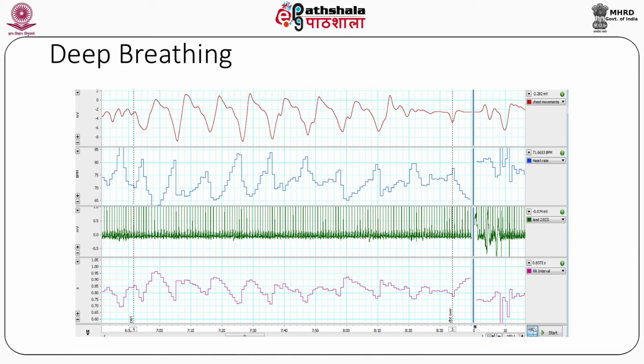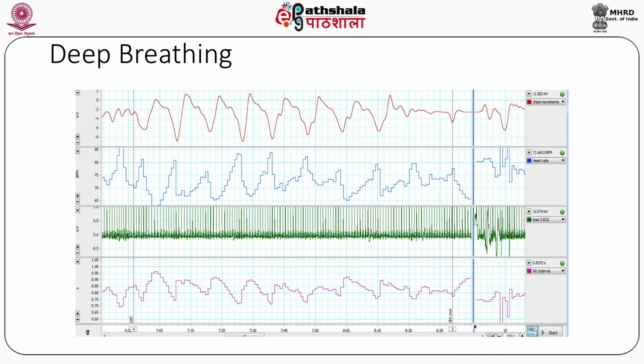So as you can see in the data recorded earlier, the topmost channel, the one in red, shows an exaggeration of the normal respiratory pattern, in which upwards represents inspiration and downwards represents expiration. And then heart rate can be measured using ECG and RR intervals. So as said earlier, we expect the heart rate to go up during inspiration, thereby RR intervals are lower in inspiration, and heart rate falls during expiration and RR intervals are higher.